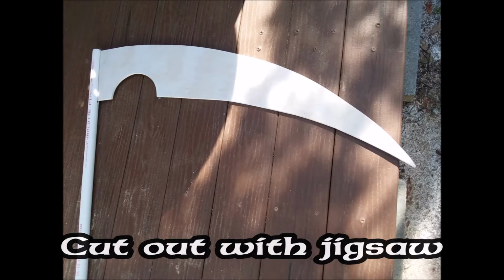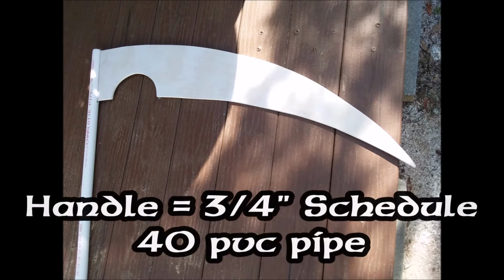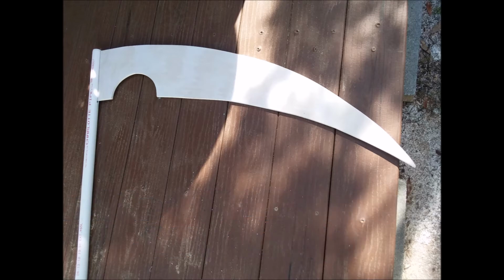For this prop, I'm making the handle from a 5-foot length of 3/4 inch Schedule 40 PVC pipe. You can make it however long or short you'd like, of course, but I've noticed Zack's is a bit shorter than he is, so I think 5 feet will work for me.